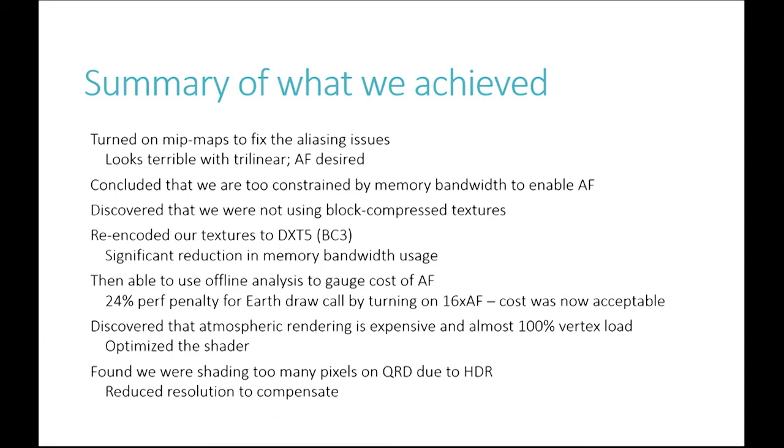After applying our optimizations to the atmospheric Vertex shader, we were able to hit our 30 FPS target on the 8974, but performance was still too low on the 8226, which is the QRD over here. We found via the one-by-one viewport experiment that the QRD was bound completely by fill rate because it was trying to run at the same resolution as the 8974, but with a vastly less powerful GPU.